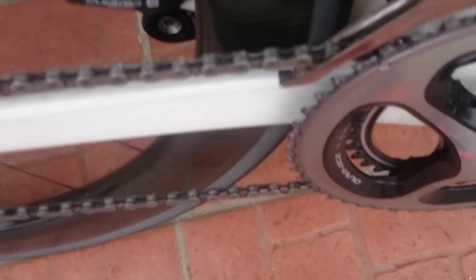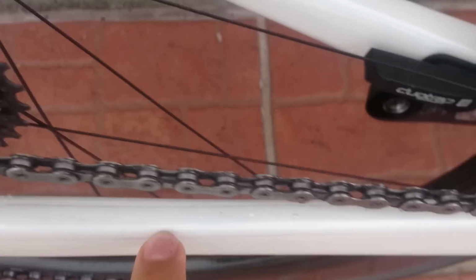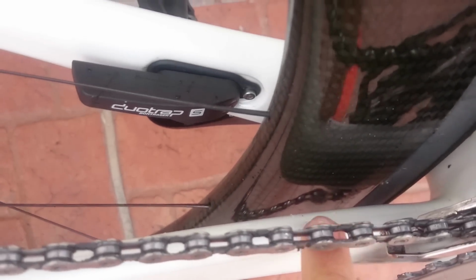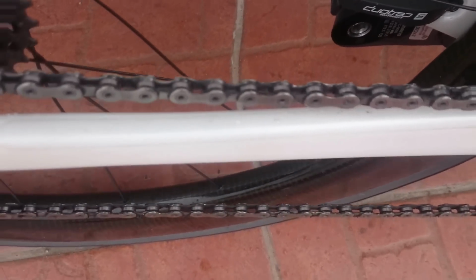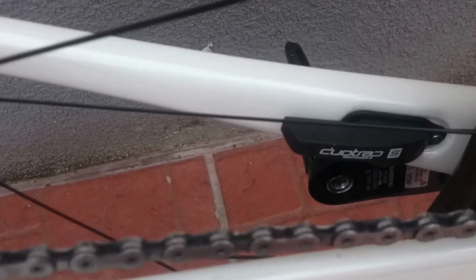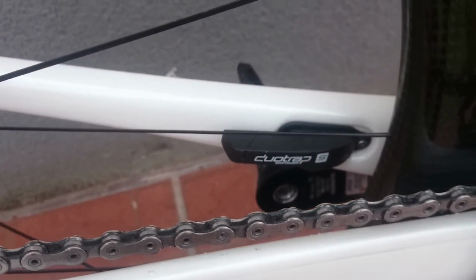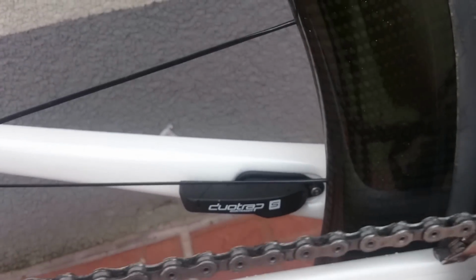If you go back to the chainstays, again quite boxy. One problem I have with this bike is that when you are in the harder gears at the back, the chain is really quite close to the frame, and that's causing some noise on rough terrain. You also have the DuoTrap here, but I think I'll just dismount that. I don't really use it because I have a power meter, cadence, and GPS for speed.